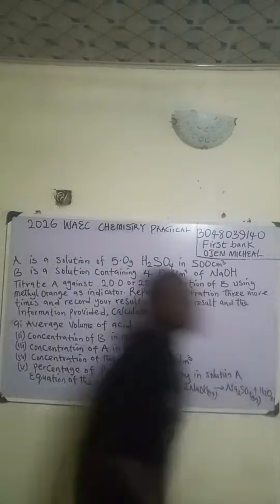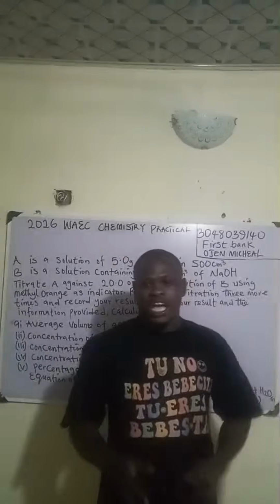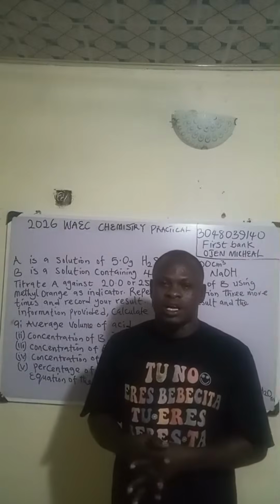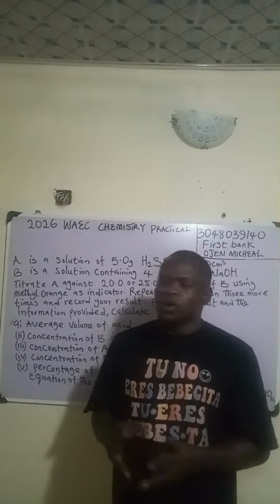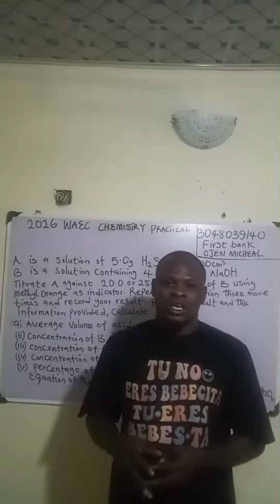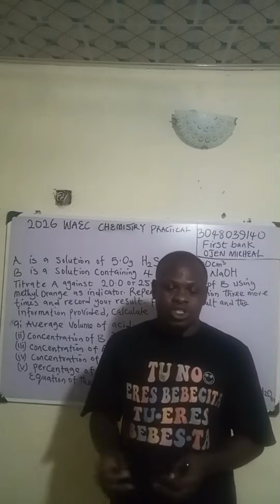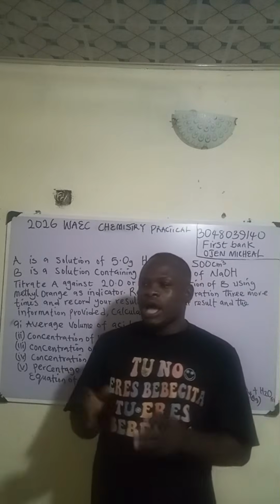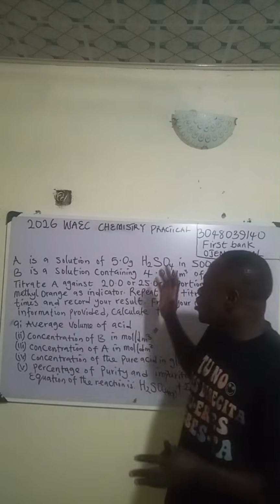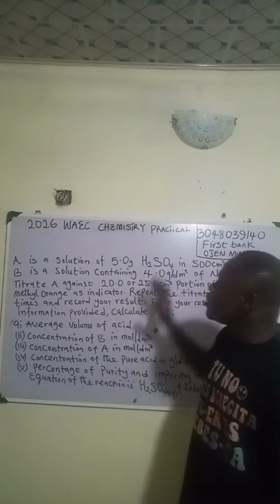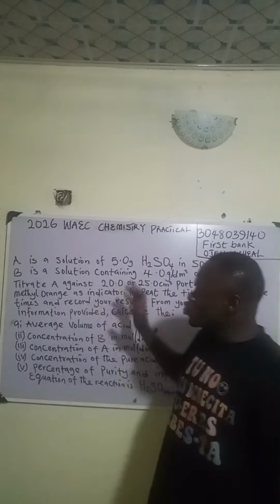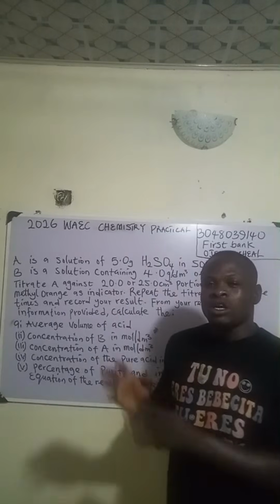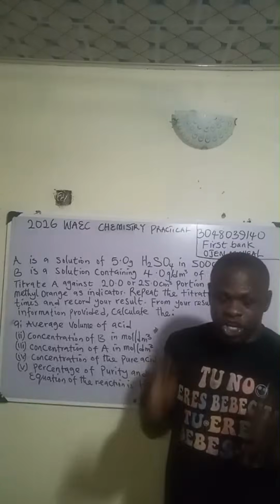If you are joining me for the first time, we want to look at two aspects of chemistry practical. This class, we're going to look at the volumetric analysis, which involves titration, and we're going to look at salt analysis. If you are joining now, I have just written some questions on what you should be expecting, based on what you have been given in your yellow paper.